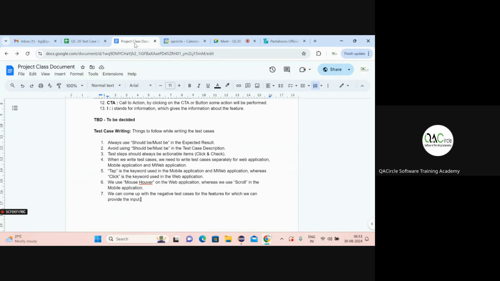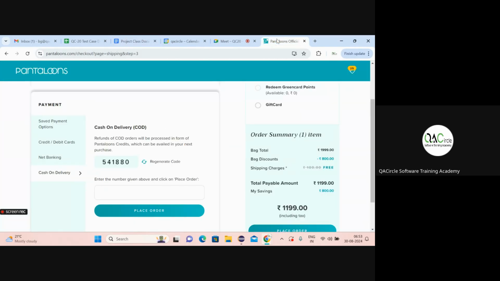And for components which do not have these kinds of text fields, for example, if I'm entering the code, I can enter the code that is generated, or I can leave the code blank and click on place order. That is a negative case. And I can provide an invalid code, a code which is not mentioned over here.